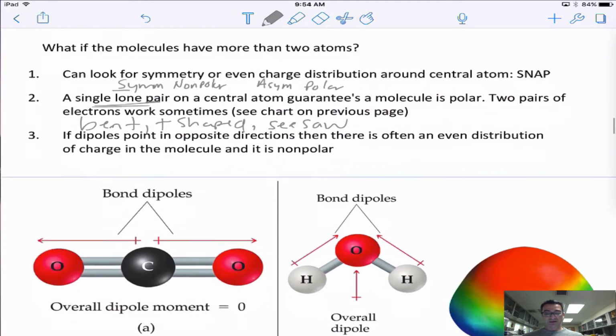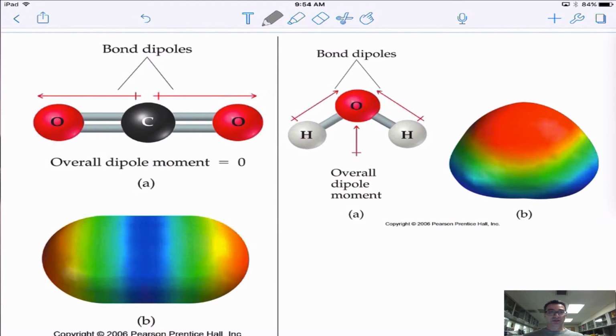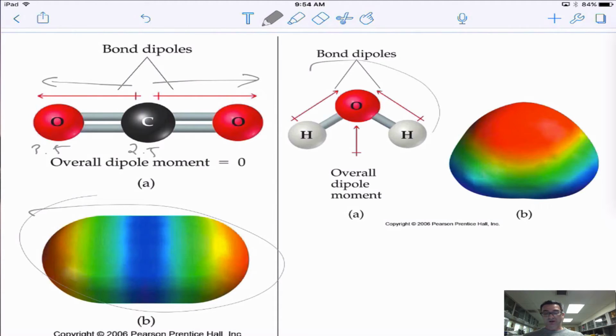Here's also another diagram showing you what I mean by charge distribution. So here we have CO2 on the left. We have two polar bonds, O with 3.5, C with 2.5. The O is pulling on the electrons more. It's pulling the electrons to the left, but on the other side, the other O is pulling the electrons in the opposite direction. We get this symmetrical charge distribution that I just circled down there. If we look at H2O, now the O with its 3.5 electronegativity is pulling on those H's electrons more, and the shape that we get with charge distribution is completely asymmetrical.